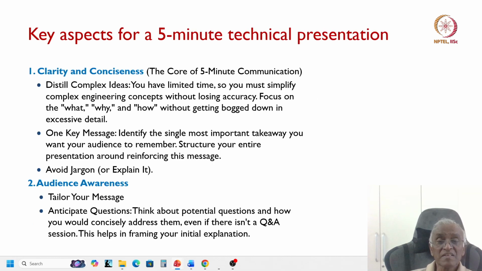So what are the key aspects of a 5-minute technical presentation? Let us see. We can have very large number of key aspects, but we will elaborate each one and then choose a subset of those things. For example, clarity and conciseness.